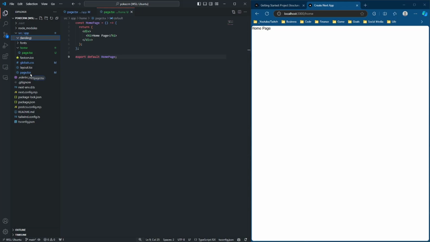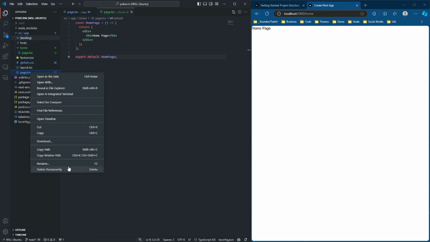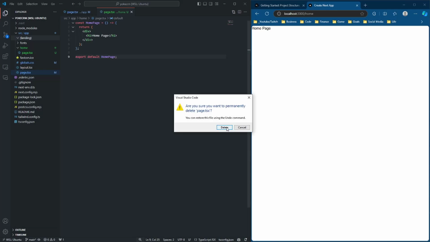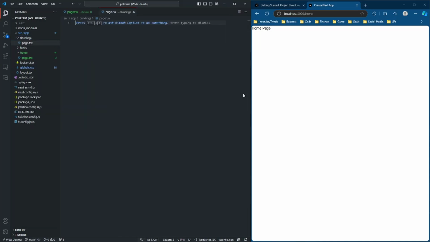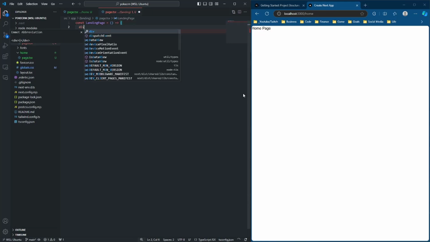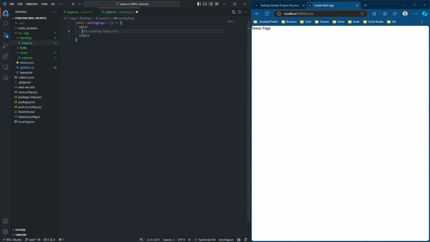It's not as clear. So if we just move this, actually, we can get rid of this because it has a home notation and it's kind of not clear. We can just recreate what we had within that first one. So I'm just going to do this really quick and create some random landing page here. This is a different notation here. You notice that I created a full arrow function here, and returned something.